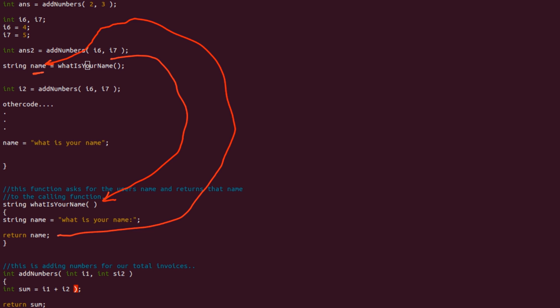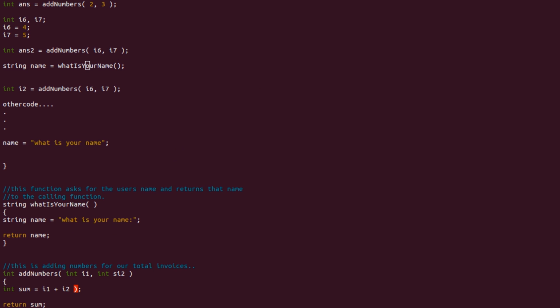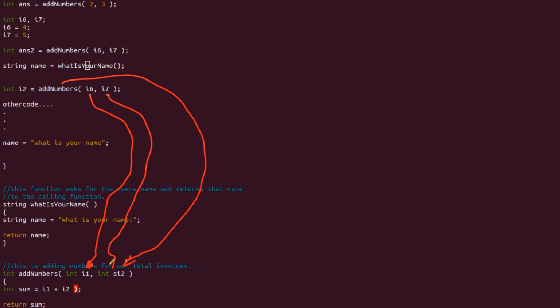So just to finish this video off, we then have add numbers that turns around again and calls this. We have two variables here that again get set to I1. This variable goes down here and gets set to I2. We add them together, we return it, and then it comes up here and sets I2 equal to that. So when we're writing these functions, you need to understand completely exactly what is going on when you're calling these functions and how this stuff is adding up.